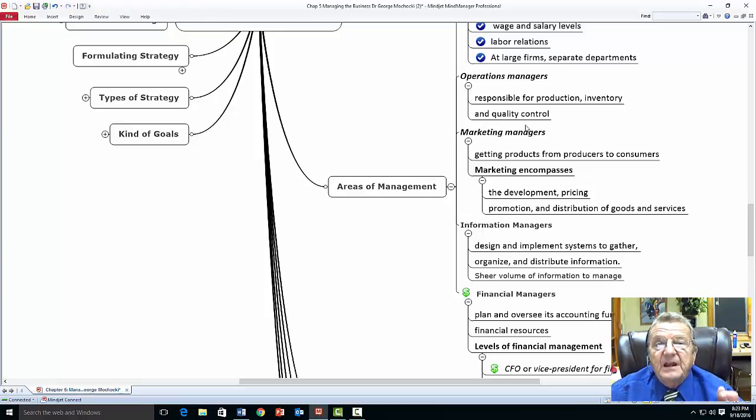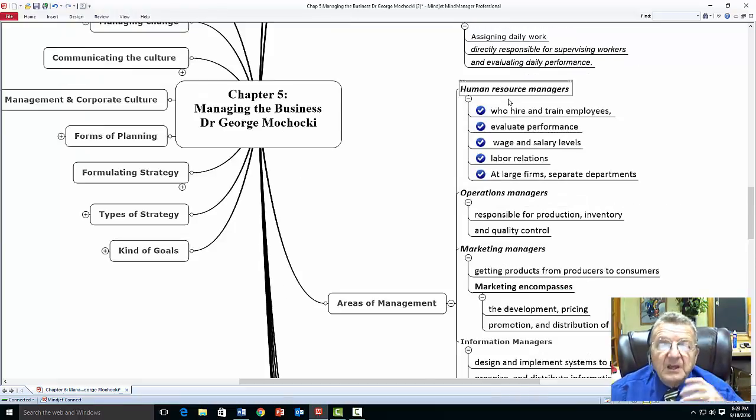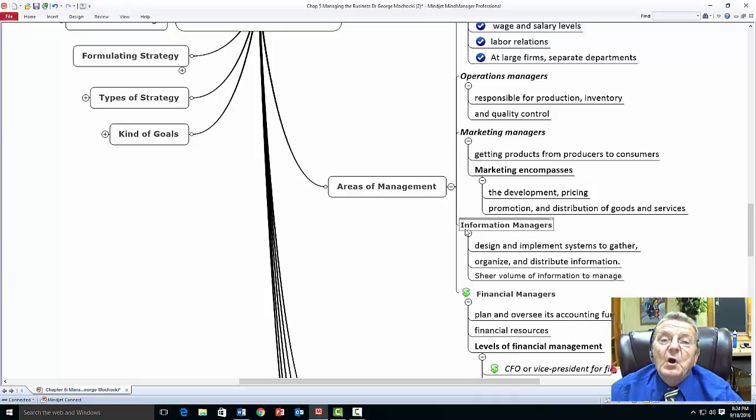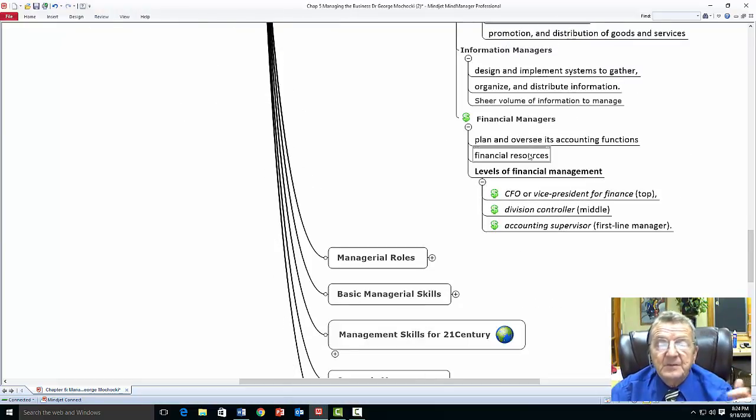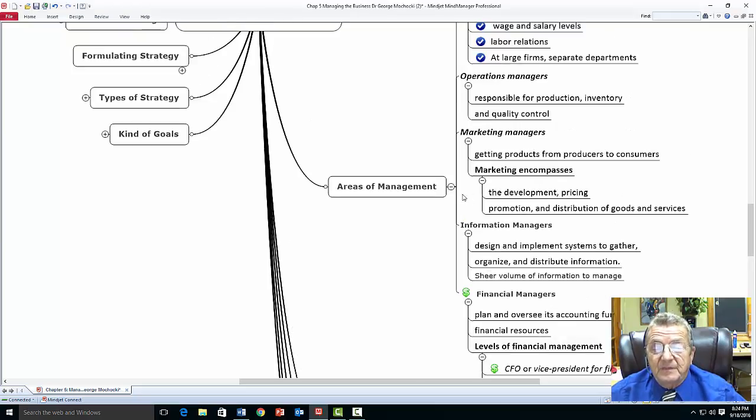So you may bring some partners in, you could split this, but you should be aware of all of this. Even as a department head, I have to know some HR, I have to know some operations, I have to know how to sell my ideas or product either to different departments or to my individuals. I could either tell them what to do or I could convince them or market it that this is the correct course of action. Okay, we're information managers. We got a lot of information. How much do I give back to my employees? Finance, I've got to look at how much it's going to cost me, my overtime. So all this is things that you could strive for, but different aspects that you like or don't like. But as a small company, a small manager, you're all of them. As a department head, you still have to be aware of all of them, but maybe not to the same extent.